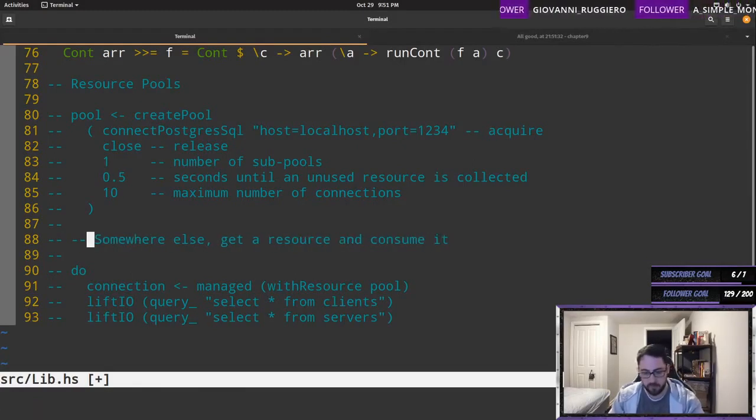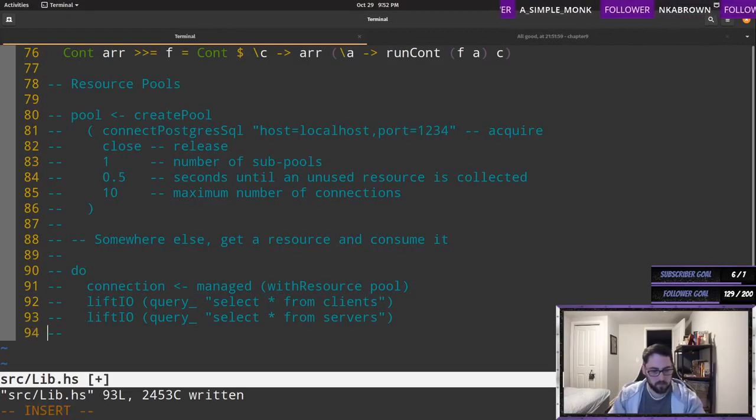And since this is like pseudo Haskell code in comments, we'll comment that. Okay. So that's resources, kind of, at a very high level.